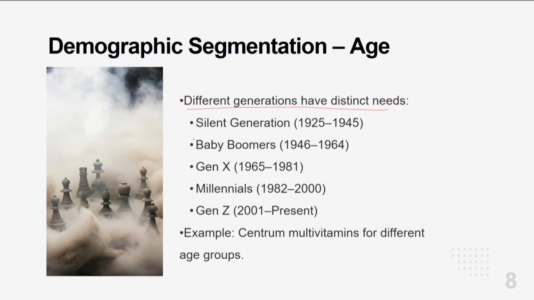So you have a silent generation, which was typically 25 to 45. The people born in that particular couple of decades would exhibit a strong, silent kind of demeanor, and they would not really be very vocal about things. They would soldier on under any given circumstance, and they would try and make the best of what life has to offer. The next would be baby boomers. These were born between 46 and 64 of the previous century.